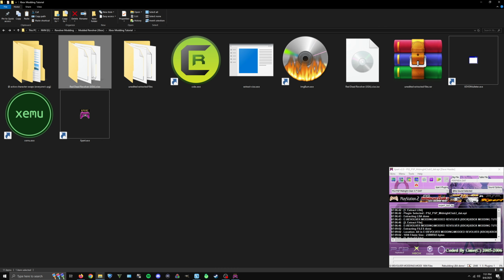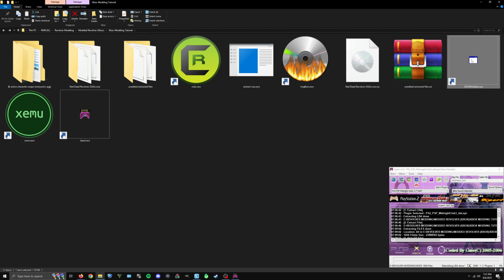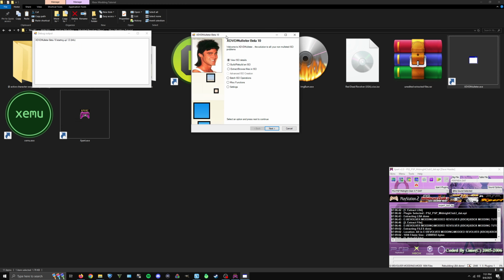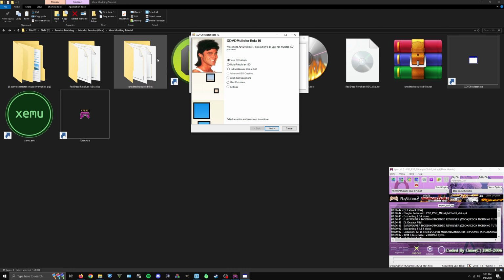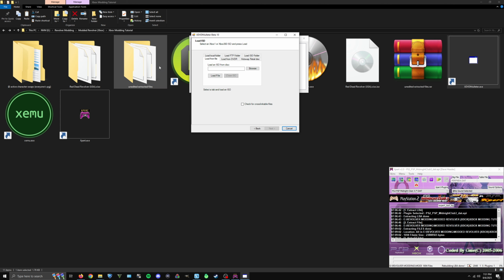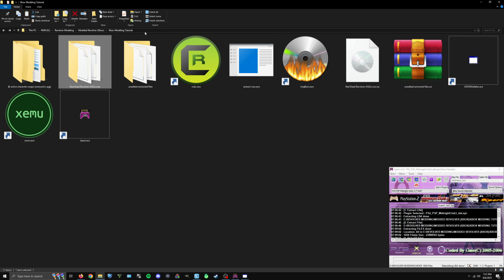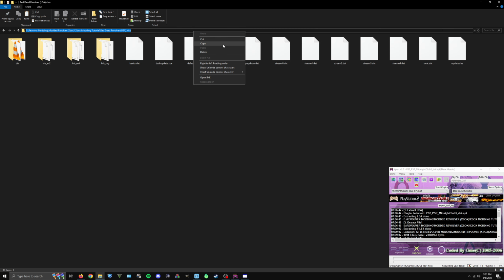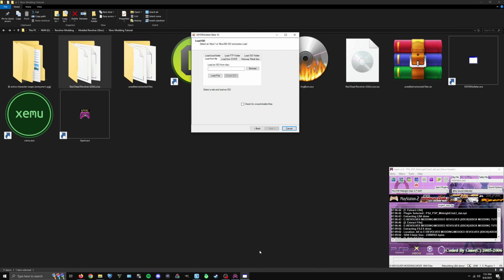So as you can see, I have only the original files. Obviously they're modified. So we'll go ahead and open up XDVD Molitor, and we'll go ahead and build/rebuild in the ISO, hit next, and you're gonna go to the file destination. I like to just copy paste it. Open up XDV Motor, go to open up a local folder. You're gonna hit load, it'll recognize it. It says Red Dead Revolver loaded successfully.